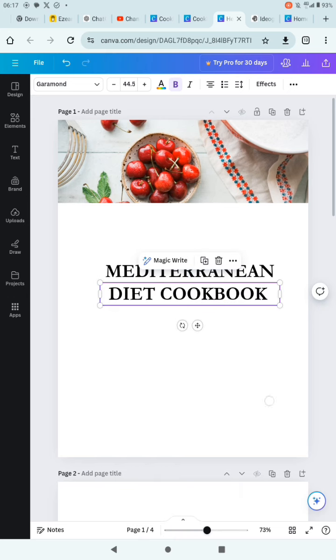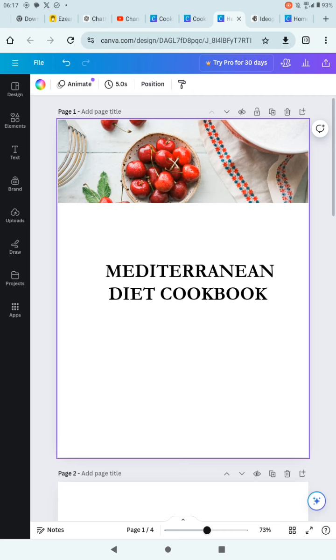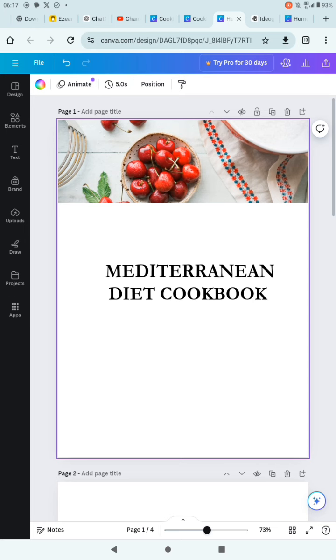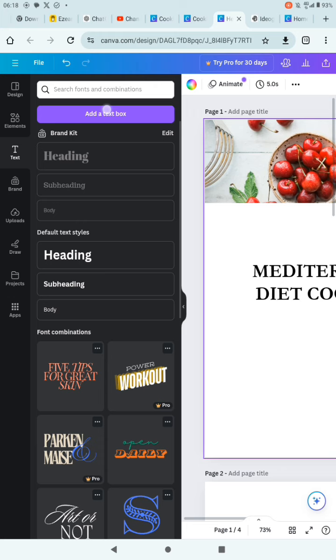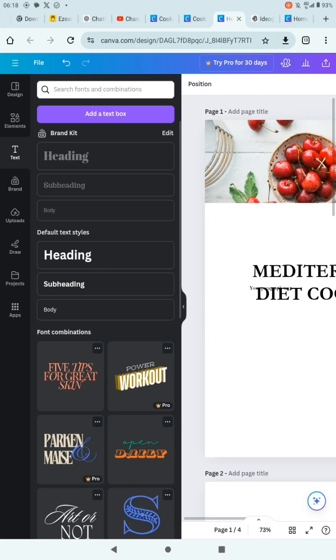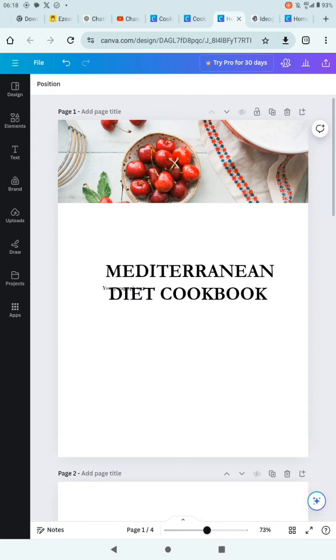Amazing. So with our title ready, next we want to put our subtitle. I'm just going to put a text box now and leave it in the default. So I'll click on text, add a text box. Make sure you drag it down. You click and hold to drag down.